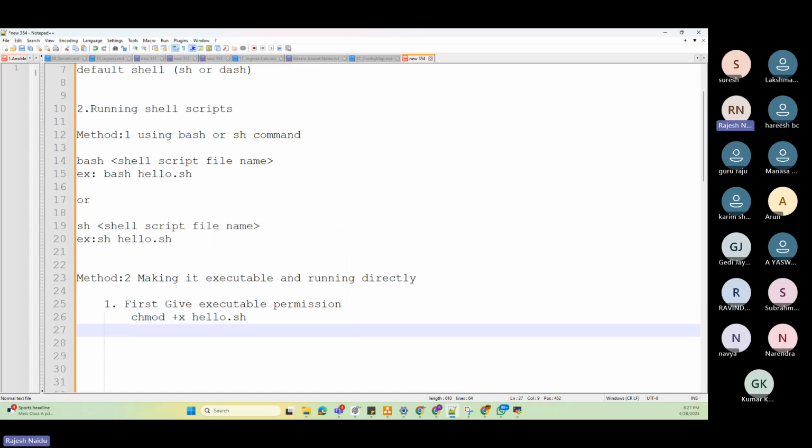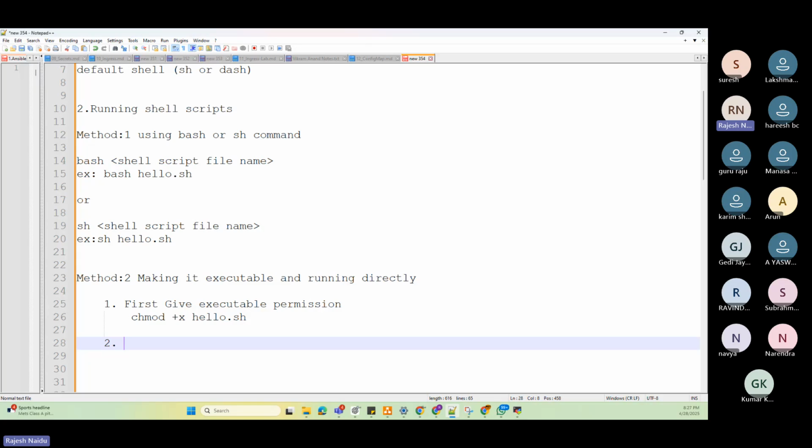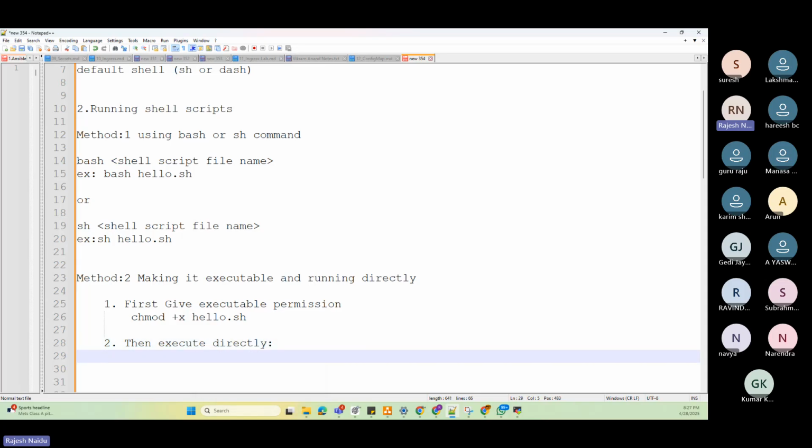Then after that, you can execute directly. How do you execute? Type dot forward slash followed by the file name of the shell script.